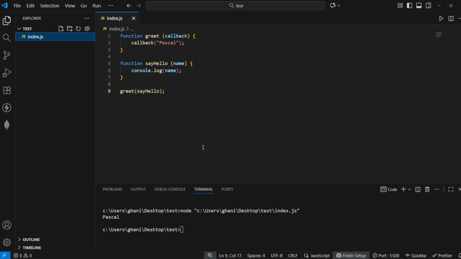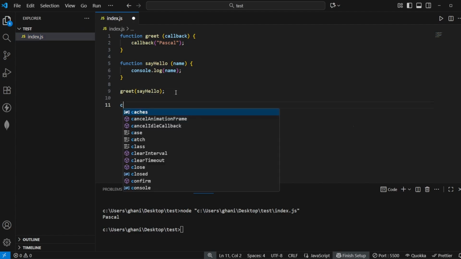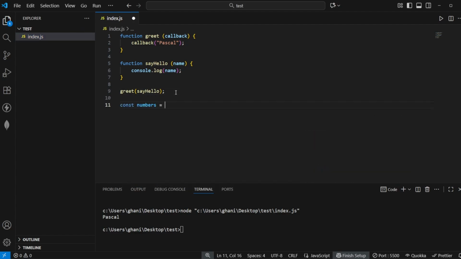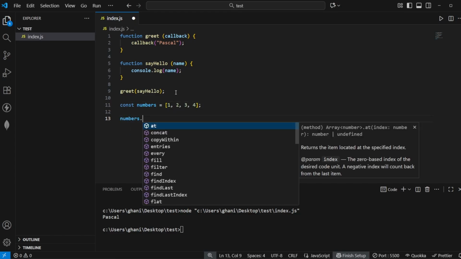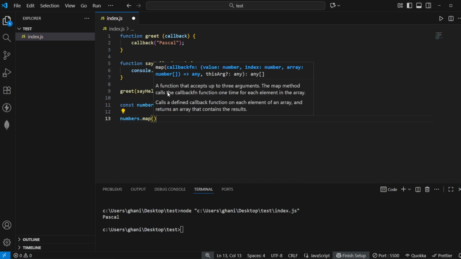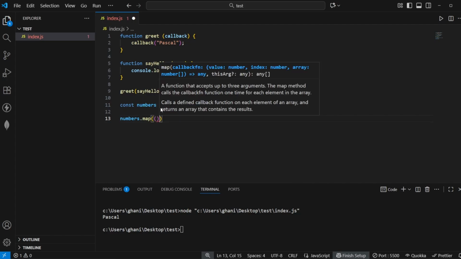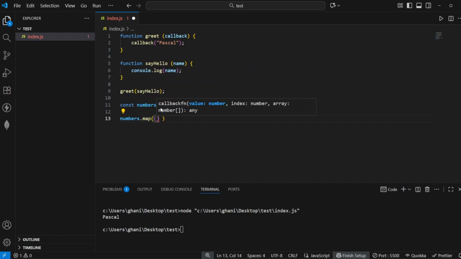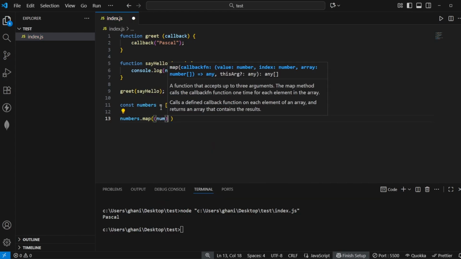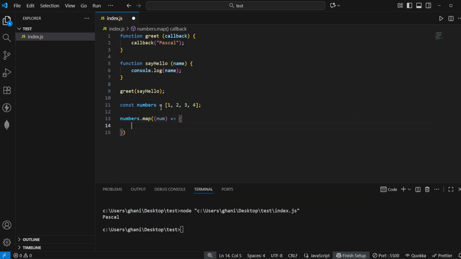So a callback function is essentially just a function that you call within another function. And if you think about an array of numbers, for example, where you have a couple of numbers inside of the array, and you loop over those numbers by using the map method, right here you can also see that we're having a callback function. So we are passing a function right here. We are getting one of those numbers every time we loop over those numbers, and then we're going to execute some form of code.